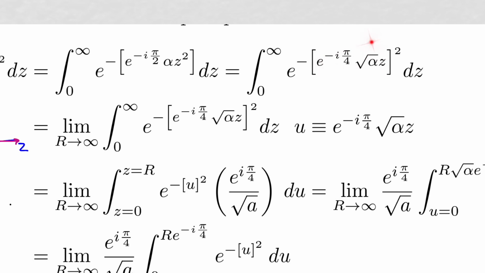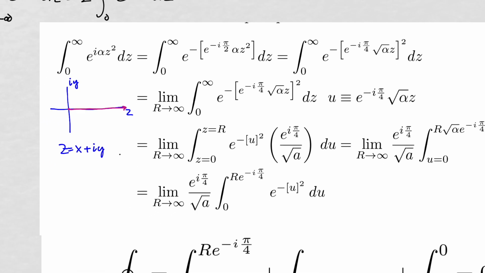If this, which is a complex number now, right? Because this is cosine pi over 4 plus i sine pi over 4, or actually cosine pi over 4 minus i sine pi over 4. But this up here is a complex number, but it still has this Gaussian structure, right? So not much of a change there.